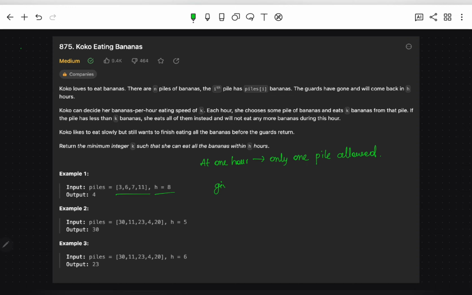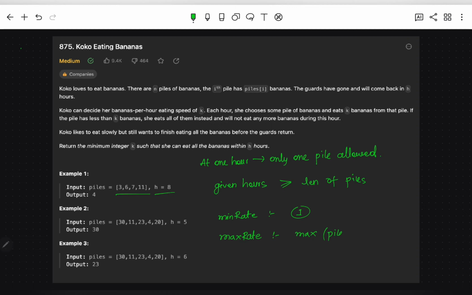And what is the minimum rate? The given hours will always be greater than or equal to the number of piles, because at each hour the monkey will be able to eat only one pile. So the minimum rate should be 1, because if it is 0, the monkey will not be able to eat anything, and the maximum rate will be the maximum number of bananas in a particular pile.